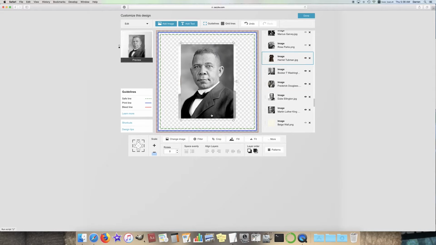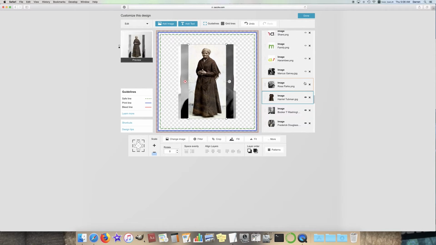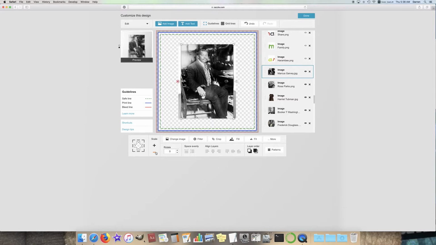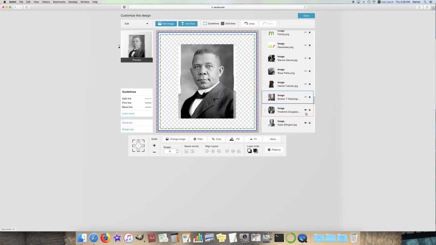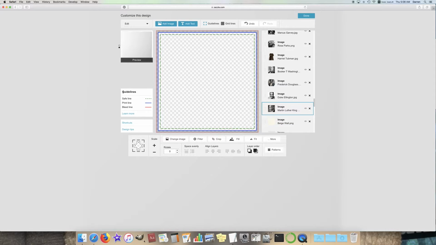Now, I will say in my personal experience with getting items from Zazzle, and people I've known that have gotten items from Zazzle, it seems like the printing is usually pretty accurate. That usually is exactly centered, exactly how the item appears on screen is pretty much how you will get it. But again, that is Zazzle's official advice for that. You see over here in the guidelines, the safe line, the print line, the bleed line. And typically anything up to and including within the blue line, the print line, is what should be printed. But again, if it doesn't quite print centered, something that's in this area between the red and the blue that normally would get cut off might appear. And therefore, if say this area got printed, then this area here between the green and the blue might get cut off. But again, just something to be aware of with these guidelines. If you definitely want something, have it within the green.